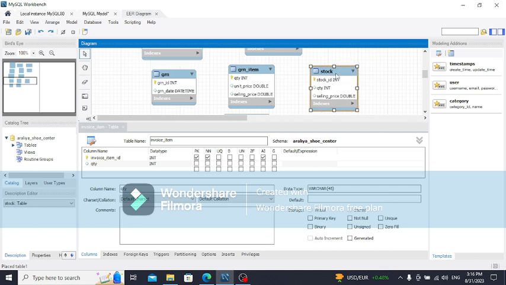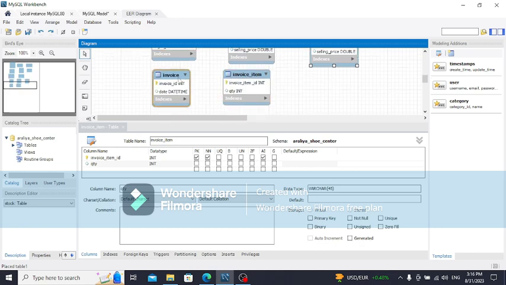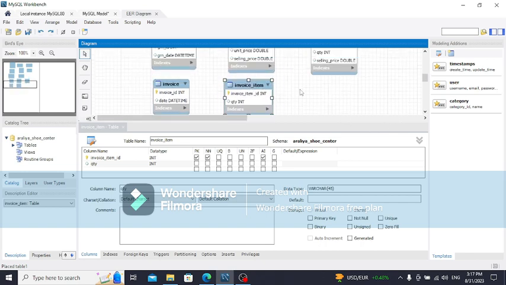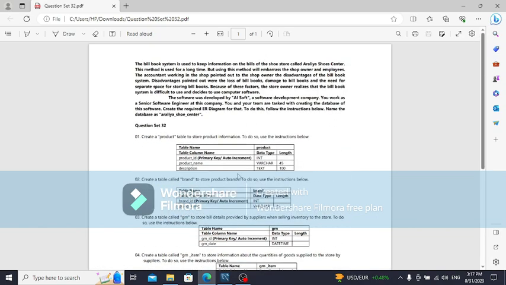Stock, which is products that are currently on sale, haven't been purchased. The invoices and the invoice item, which stores data about the products in the invoices that were sold to the customers.